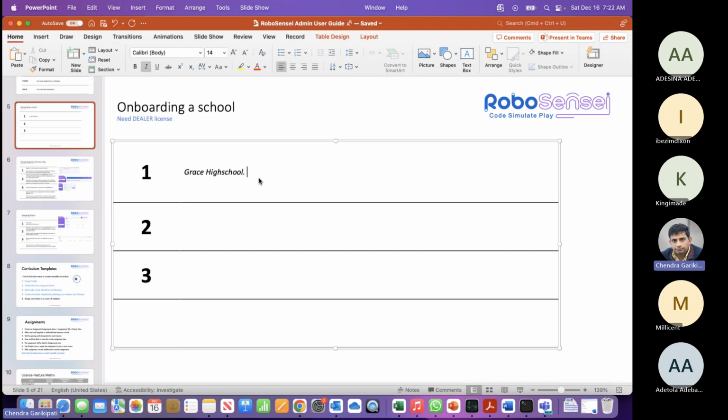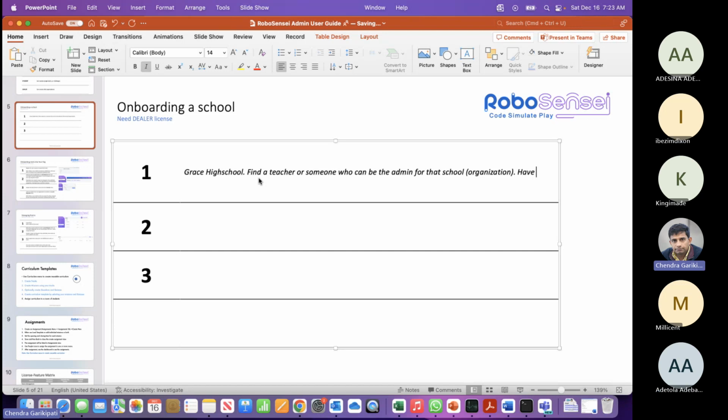So what you have to do, first step, find 1 or 2 people who are going to be the administrators for that school, right? It could be a teacher, or someone who can be the admin for that school, in our case, the organization.